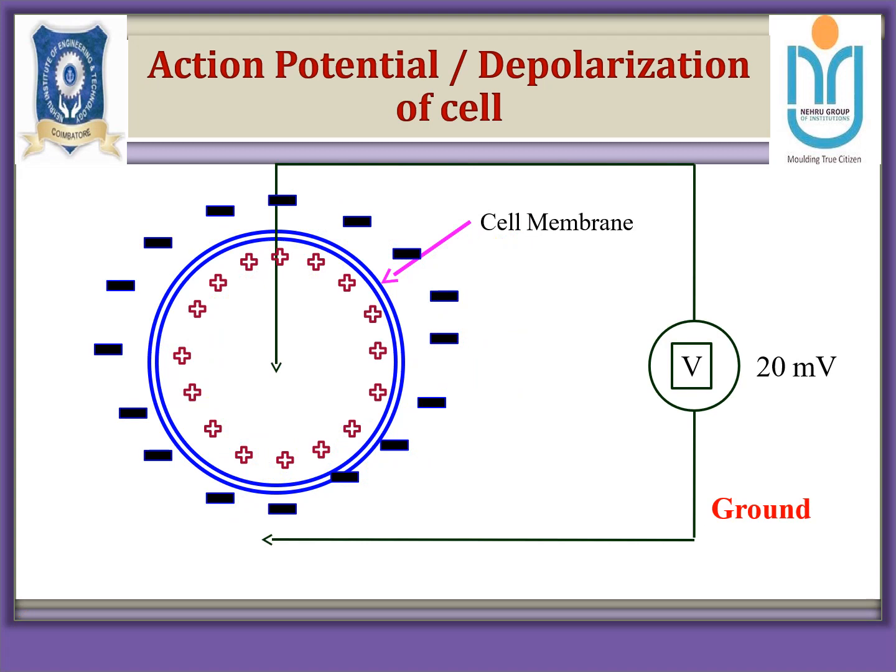So when a cell is excited, the charge composition changes. More number of positive charges inside the cell due to sodium ions and lesser number of sodium ions outside the cell. So due to this charge imbalance, a potential is created. So this potential is called as action potential because the cell is excited. An action is done by the human. Okay, so the cell is excited by some action. So the potential which is generated by the action of a cell is called as action potential, and its average value is 20 millivolts.